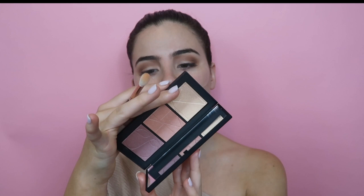Now I'm going to pick up my new NARS palette — it's called Couche de Soleil. I'm going to pick up the middle shade on my same 228 brush. New brushes can be a little bit stiff, so it's going to take a little more blending for me, but I really want to angle that out and just blow out the shadow so it goes really elongated over here. It's a pretty shade — it has a little bit of shimmer through it. Then with the remaining product on the brush, I'm going to pick up this really salmon-y shade and press it over the mobile lid.